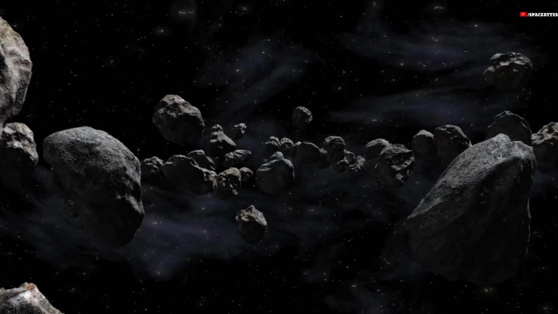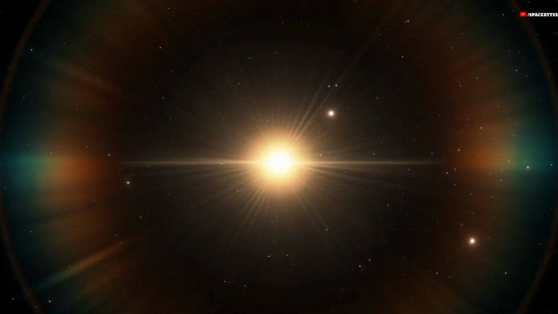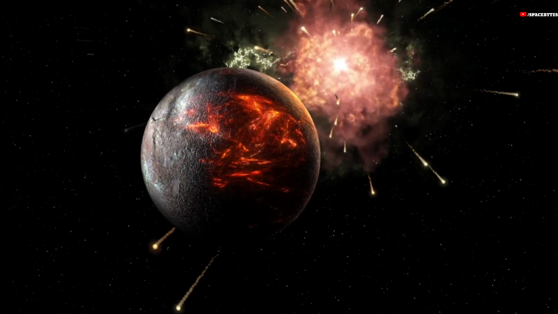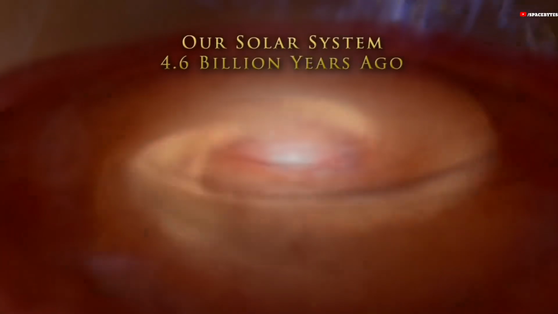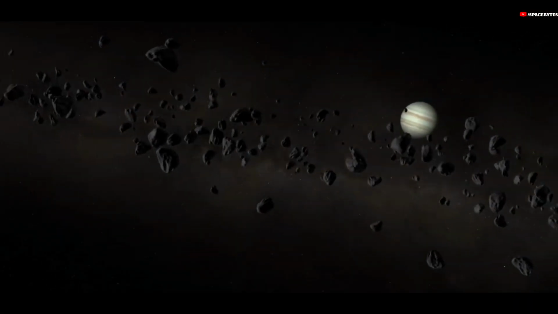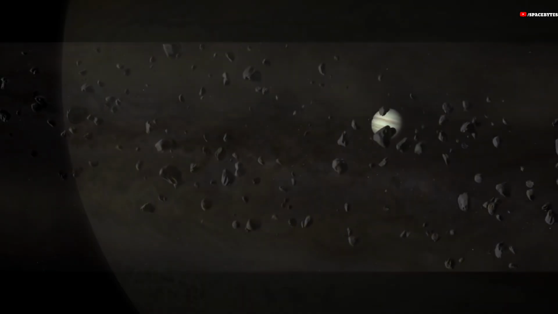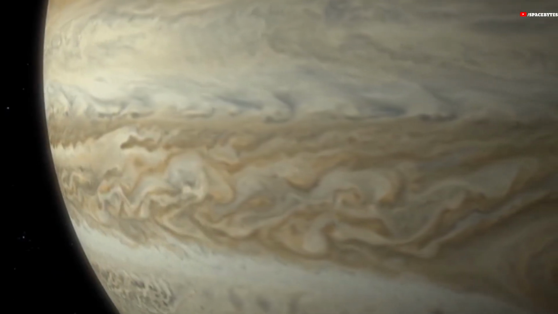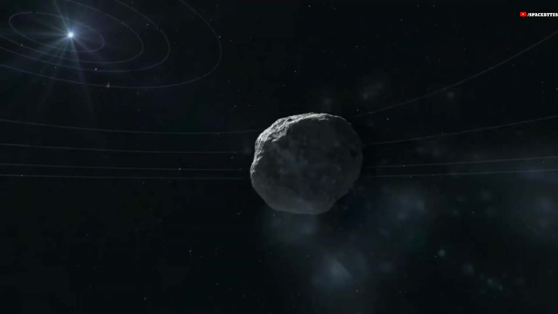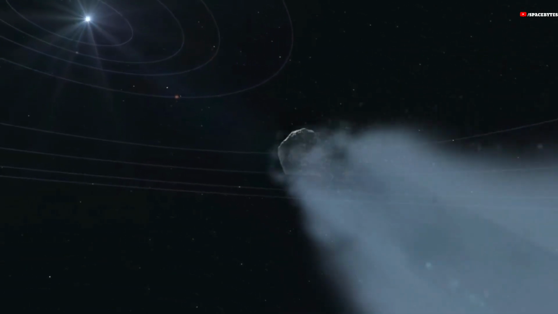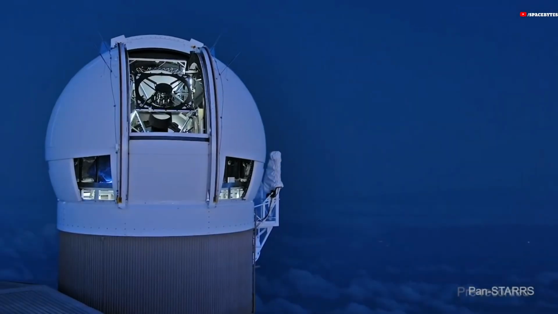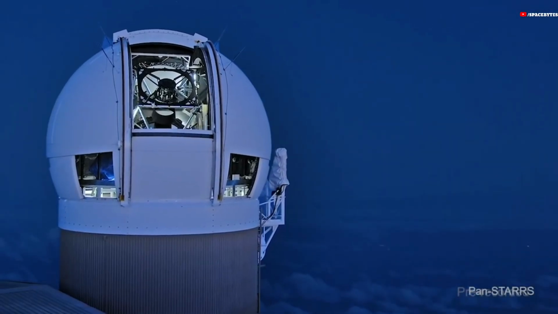An asteroid is a small, rocky object that orbits the Sun in our solar system. These objects are remnants from the early formation of the solar system about 4.6 billion years ago. Most asteroids are found in the asteroid belt, a region located between the orbits of Mars and Jupiter. Asteroids in space move at high speeds, and their vast distances often require specialized instruments for clear observation.